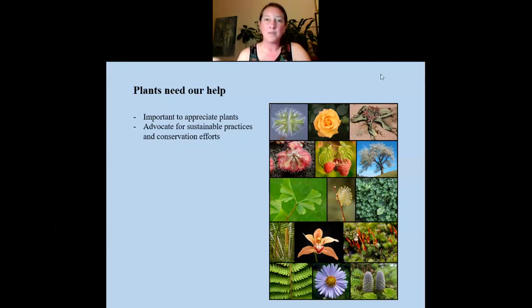But sometimes we accidentally move plants, so that's why there are rules about moving plants from one location to another location, because some plants are just really good at taking over areas. And I don't know if any of you have seen Japanese knotweed or other very common weed species where they just take over the whole land. Yeah.